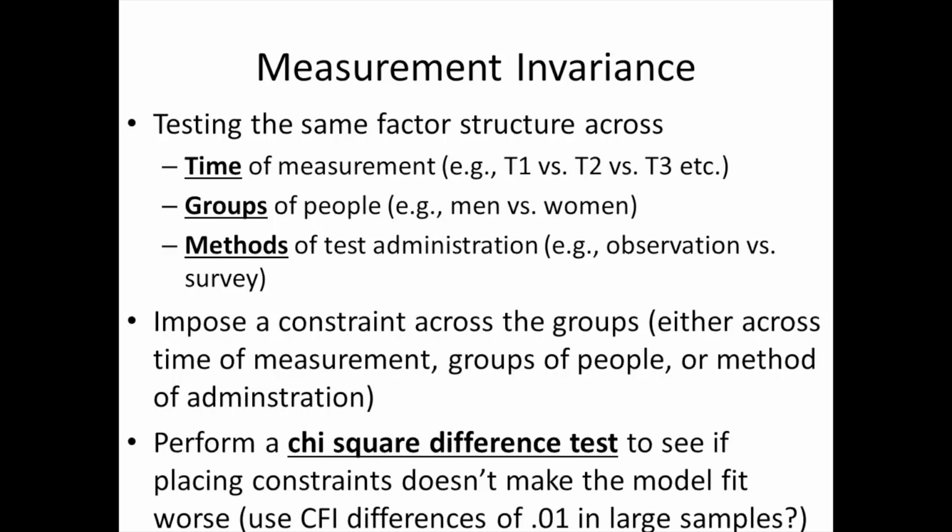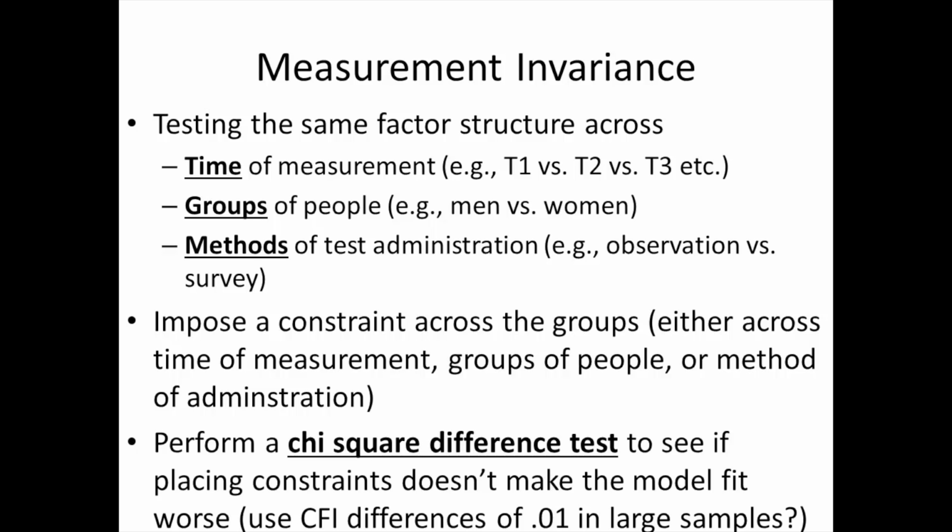Other times, we're interested in the structural pathways between constructs, and in order to isolate structural invariance, we first have to take into account measurement invariance. Because if we simply look at structural paths without accounting for measurement invariance, we might find differences across groups, and then we won't know if those differences are due to measurement differences or to structural differences. So today I'm going to talk about how to look at measurement invariance, how we would do that, and some of the reasons why.